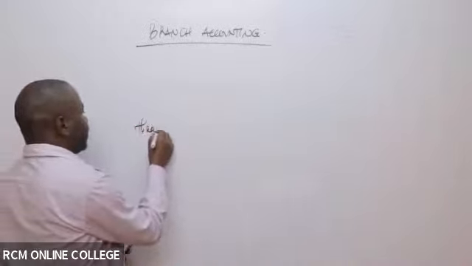Then the profit element, you'll credit in the branch markup account. In this case, you'll basically be looking at the profit element. So when you add the profit plus the cost, you get the invoice price. So that's how you deal with the goods that have been sent to the branch. You debit the branch inventory stock account, then credit the goods sent to branch account, then the branch markup account.